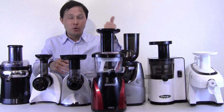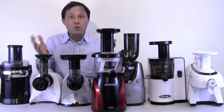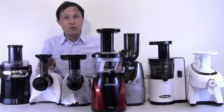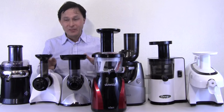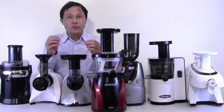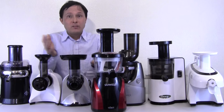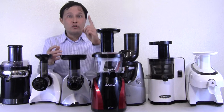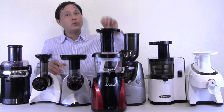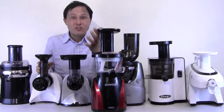These are all different ways of juicing — much like a car. You might have a sports car, a truck, a minivan, or a hatchback — they all get you from point A to B, but differently. If you're a construction guy hauling stuff around, a Volkswagen Beetle won't work for you. The same applies to juicing. Manufacturers with only one or two juicers might say theirs is the best, but there's no single juicer that does everything — the best yield, highest nutrition, easiest to clean, and self-cleaning all at once.